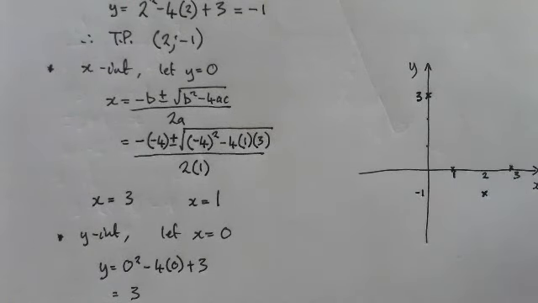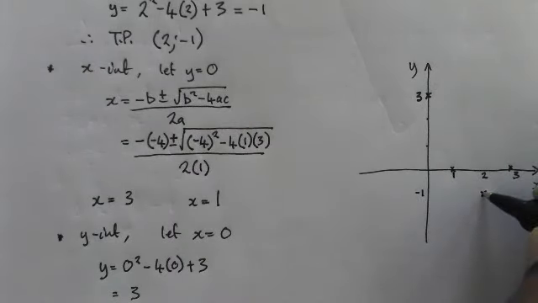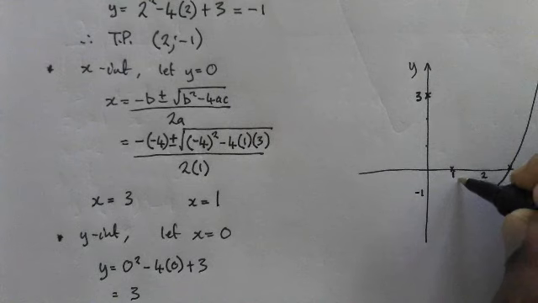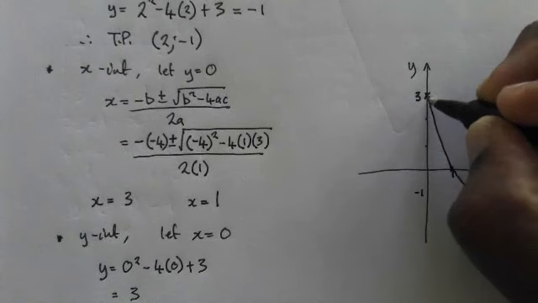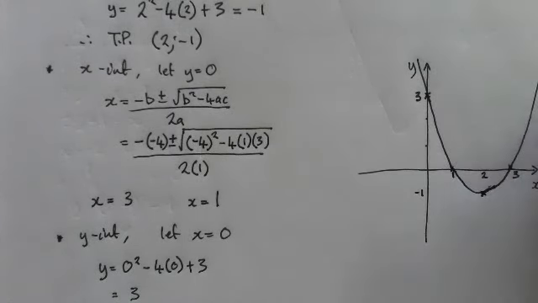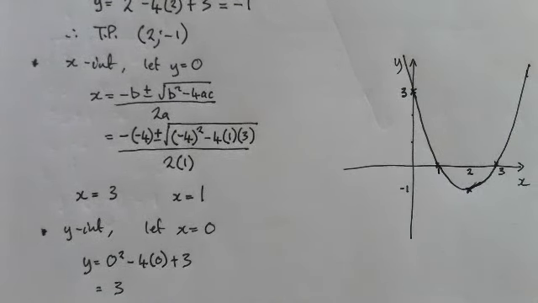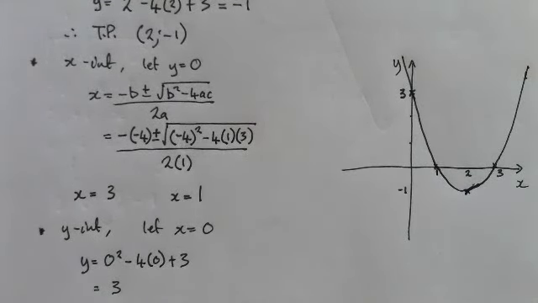At least when you sketch, try to put your things in the correct space so that your graph doesn't look funny. And then, this is the turning point. Be careful of this. It means the graph is going to curve from there going up. And this is the turning point, the graph is going to curve there. It must pass through the intercepts, because you actually get marks for showing that in the exam. And there you have it.